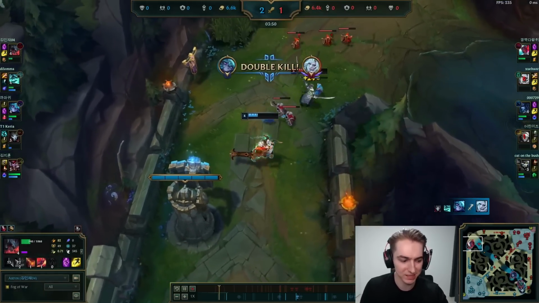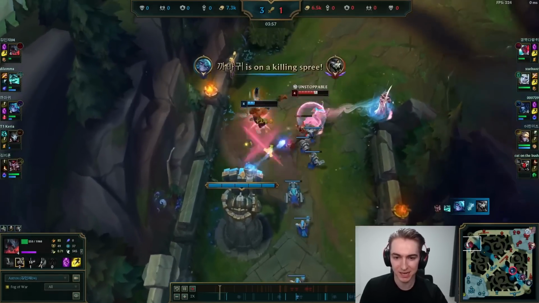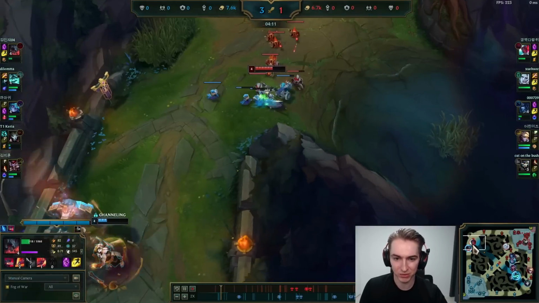So we can see exactly what's happening. He's letting the wave come in, but still trying to trade as much HP as he can. And now, because of Yone's trading, he has to base and TP. So base and TPs, and Yone also does the same after he crashes this wave.